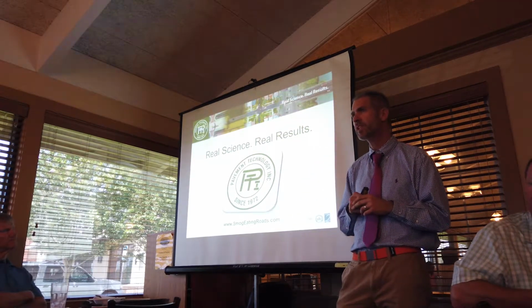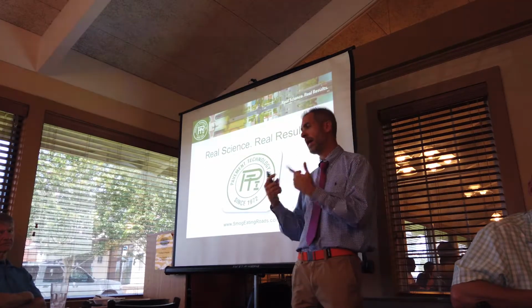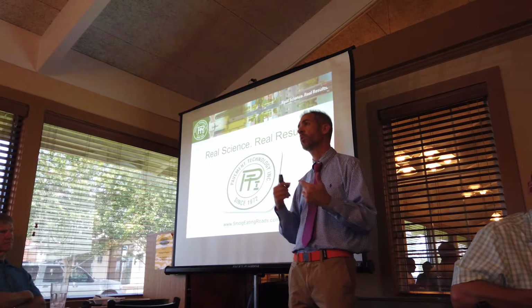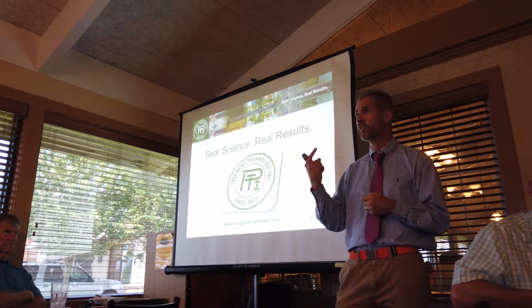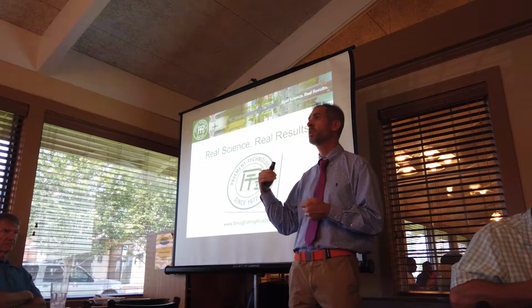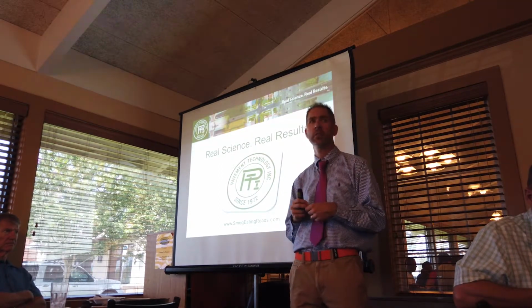So that's it. But as far as the reduction, if you look at what a mile of road will reduce, depending on the amount of traffic, like when we looked at Orlando International, by treating all of the airfield pavement, we could reduce the effect of air pollution back to the early 1990s as far as the number of passengers they were getting.